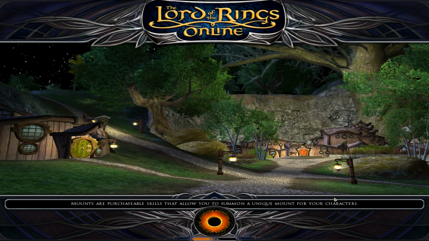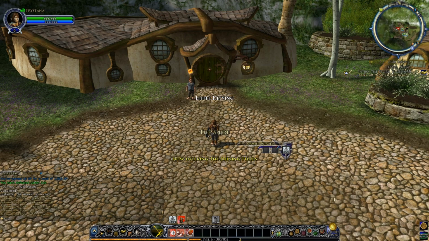So yeah, now we've completed the intro area. Every race will get sent to their starting places now. So for hobbits, we are in the Shire. Men will continue on from Archet. Dwarves will continue on from Thorin's Gate, and elves will move elsewhere in the region of Eredluin to a place called Celondim. And from there you can continue on questing.